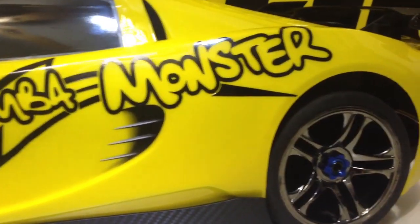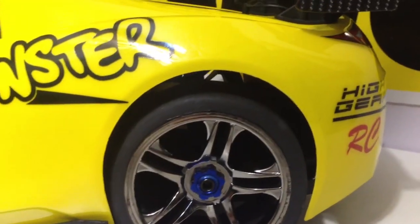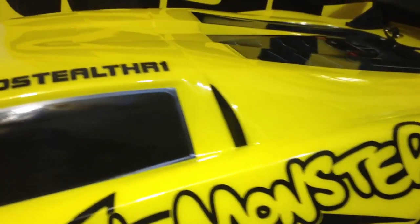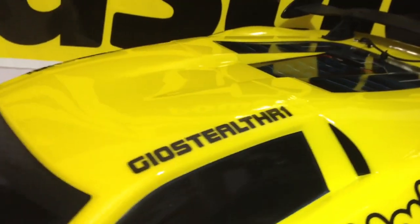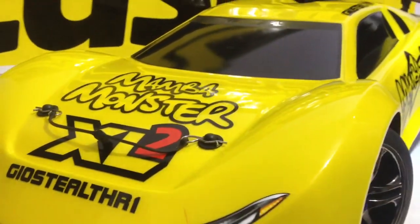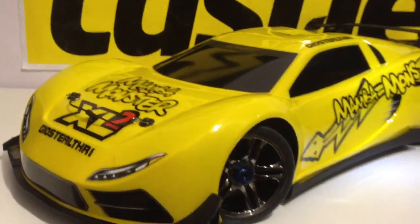To all the people that are gonna ask about this body — the Castor Creations mama muscle logo was not created by them. I ended up meshing together their mama monster logo plus the snake as well. Also, if you notice on the body there is a decal of the XL2, which would be a hint at the initial first upgrade I'm gonna do with this XO1. Tell me what you think.